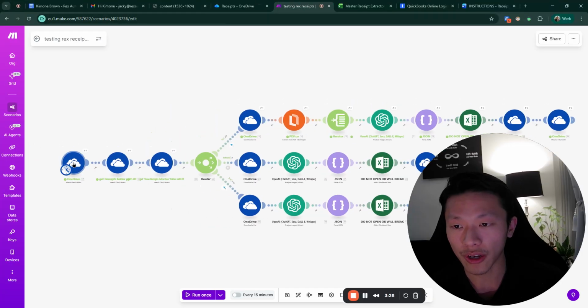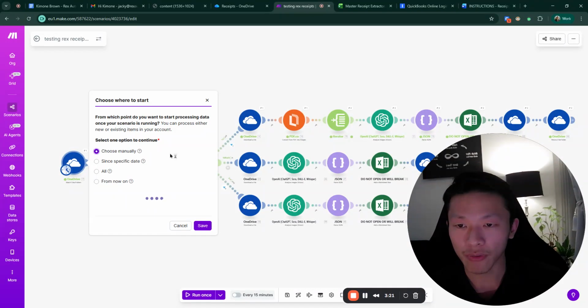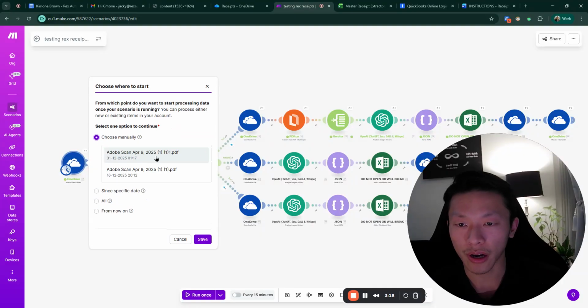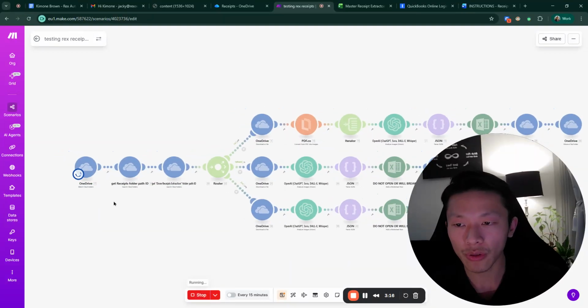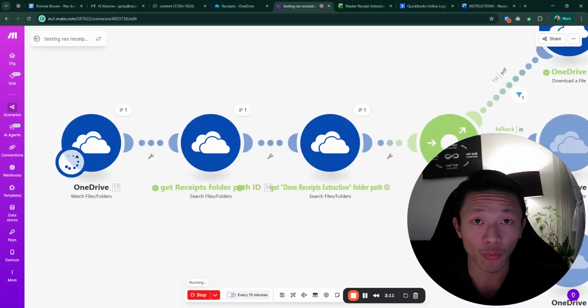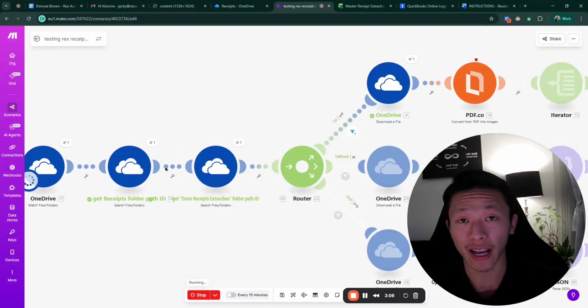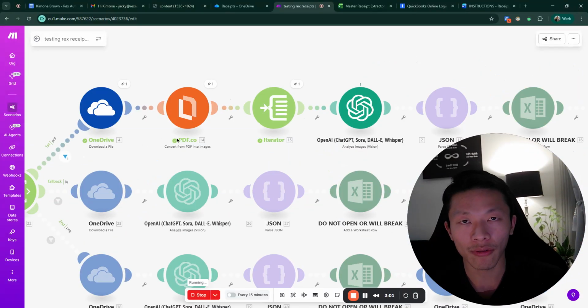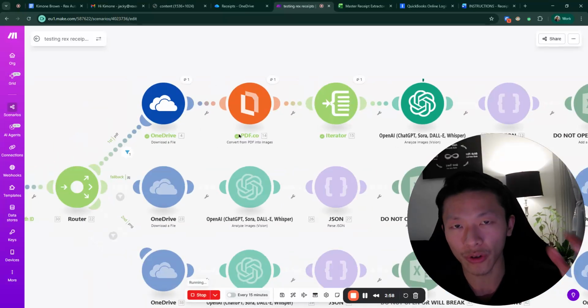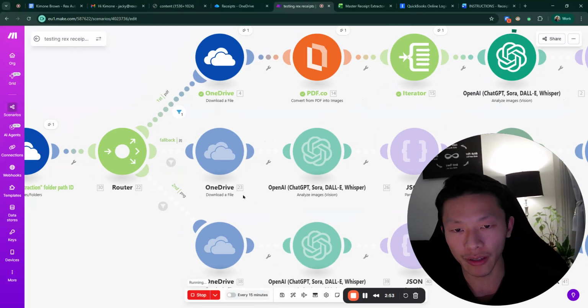So how does this actually work here? What you're seeing here is the entire automation that runs the entire backend. So let's give this a run and actually go through this entire process. Again, you have files that are automatically detected in your OneDrive or, again, whatever folder system you're using. It gets the file IDs just so that we can organize this once it's extracted. It gets sent on over to pdf.co because we do need to convert that PDF over to an image. And we're also able to see if it's a JPEG or PNG, which makes it a little bit easier. But obviously, if it's a PDF, we do need to convert that.